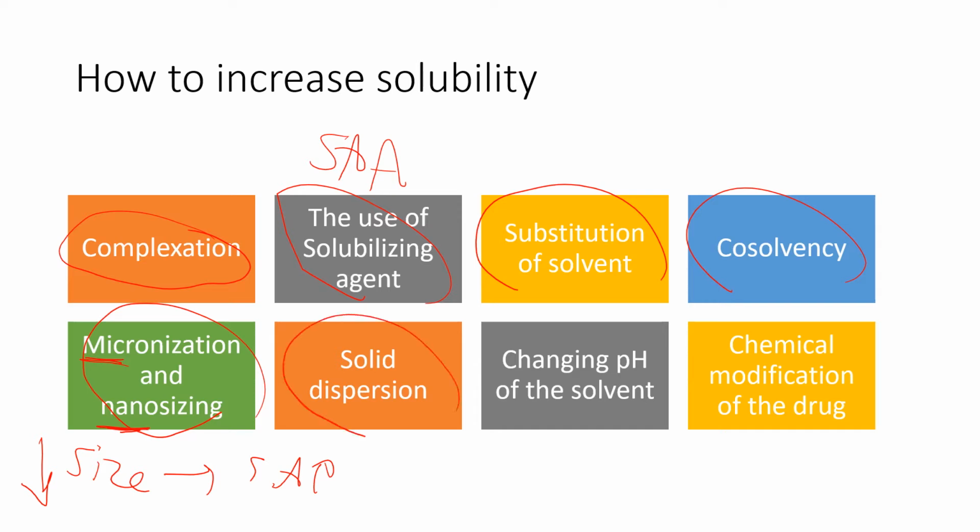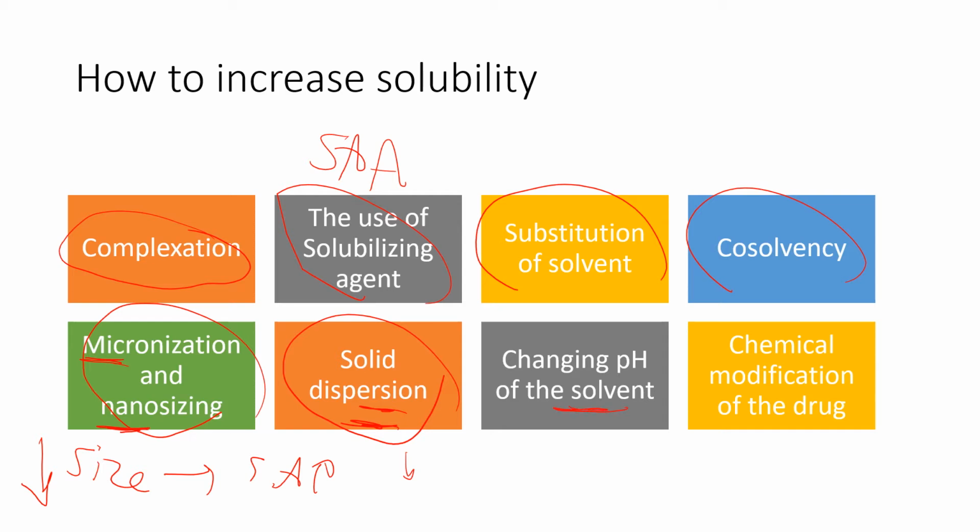There is something also called solid dispersion, where we mix the active ingredient with another powder, but this powder is highly soluble, so the drug becomes dispersed in another solid, and this other solid is highly soluble. We will take that in more detail now. And we also took solid dispersion in one of the previous courses.